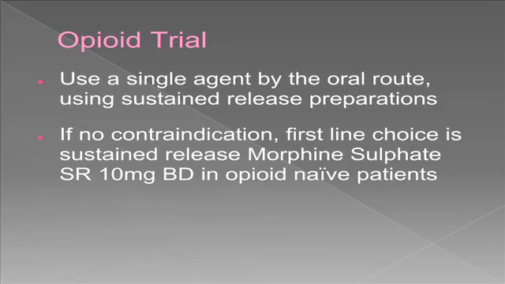Patients are only on one opioid medication, and we always recommend slow release preparations. Again, the evidence base for that isn't fantastic, but it makes sense not to give a short-acting agent that can produce a kind of instant euphoria and reward type system, but give a medication which is going to last over a long period of time. And morphine's your first choice.